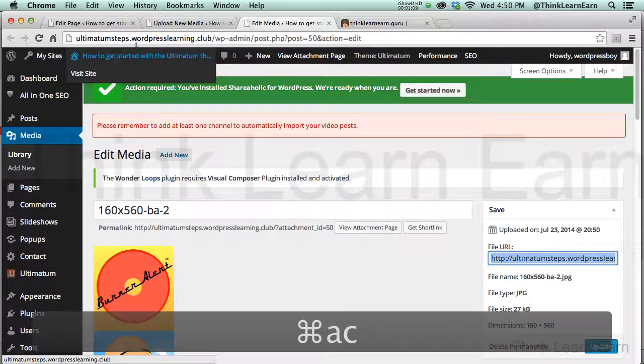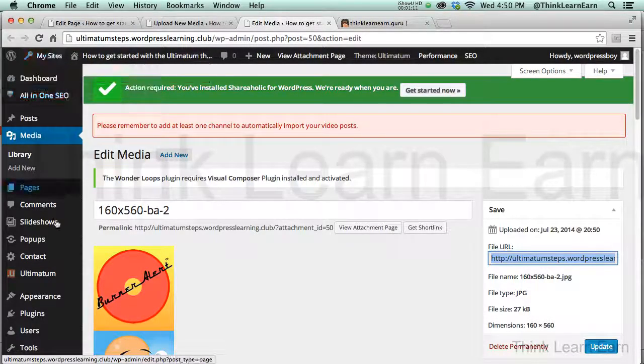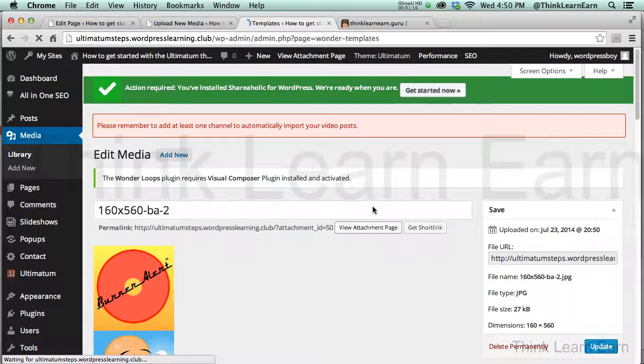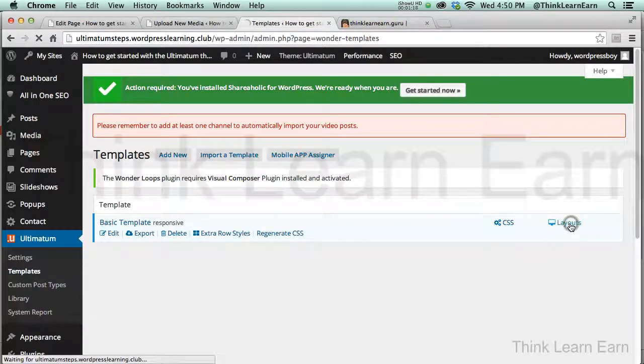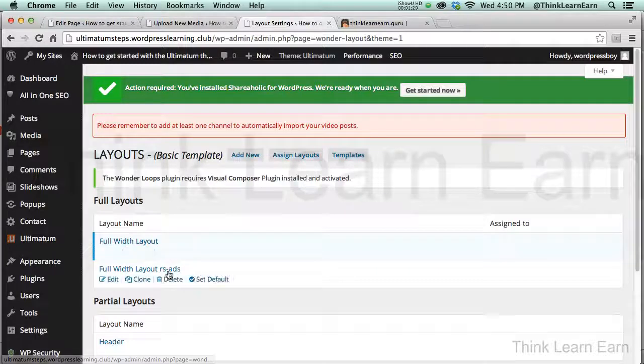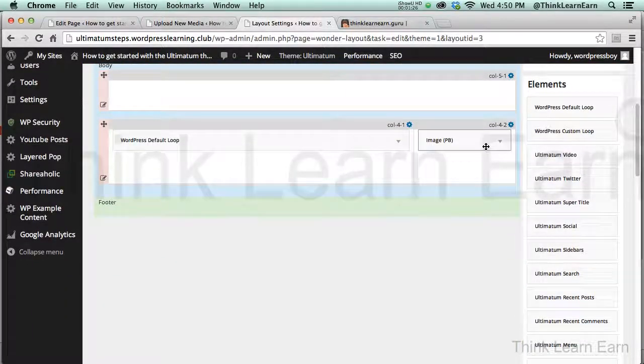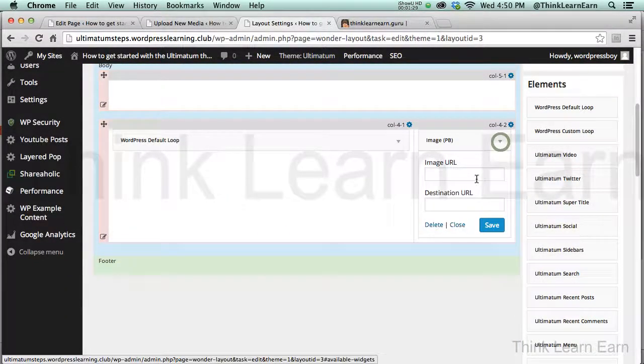So when I go back into my WordPress theme, templates, layouts, add layout, recall right over here to the right is where I have that little image plugin, or widget I should say.